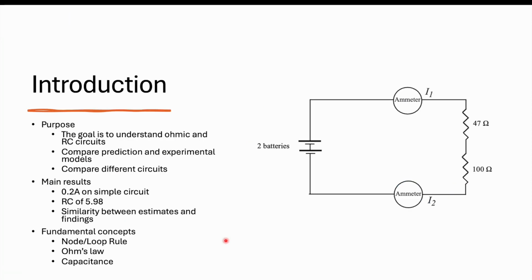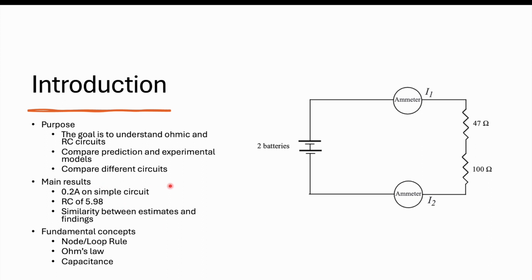So as a little introduction, the purpose of this lab is to understand ohmic and RC circuits, from very simple circuits to more complex circuits with capacitors and resistors. It is then to compare the mathematical predictions to experimental models, and it's also to compare different circuits with slight differences to see what impacts what variables.